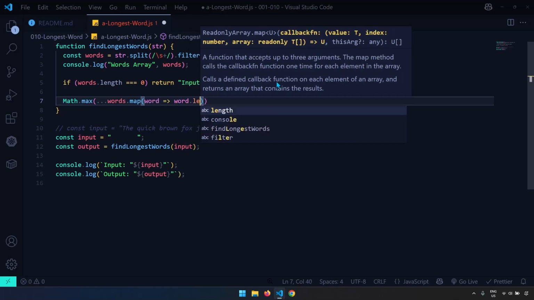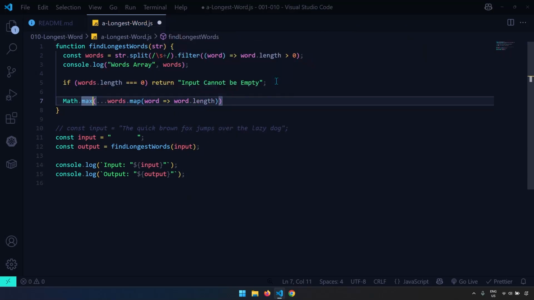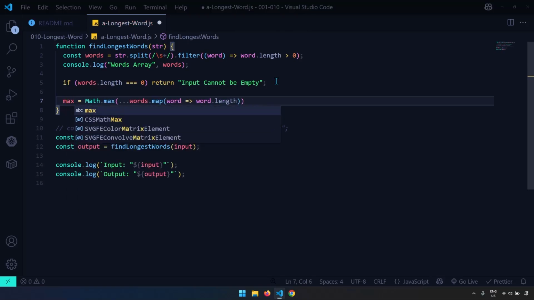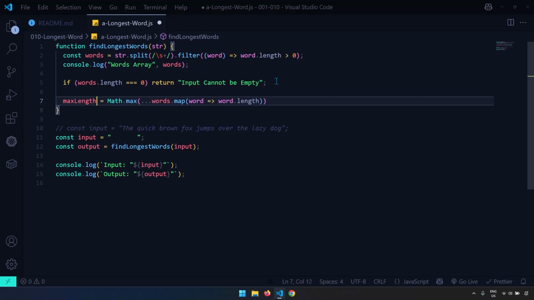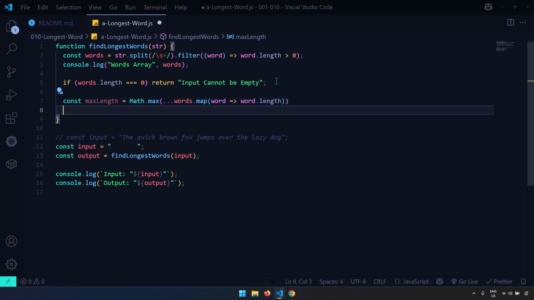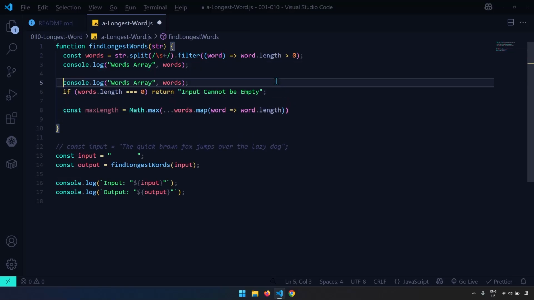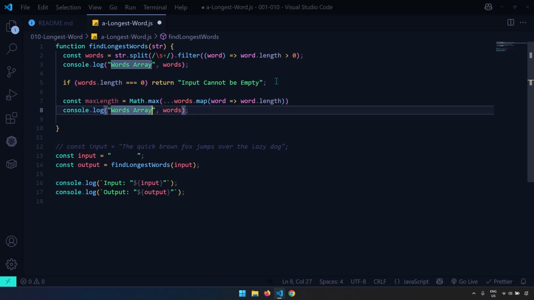So word.length. And then I'm going to store this inside of a variable, and we could call it max length. So this is going to give us const the word with the maximum length. So max length is going to give us the word that has the maximum length. And we could log this as well. Let me just put it there.